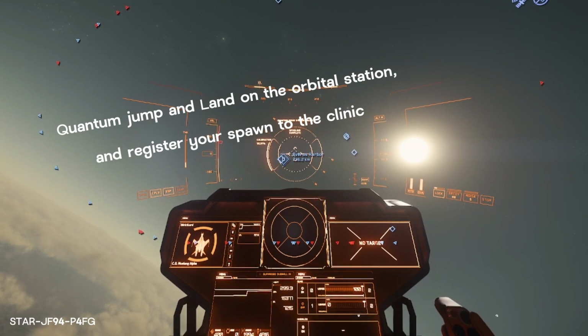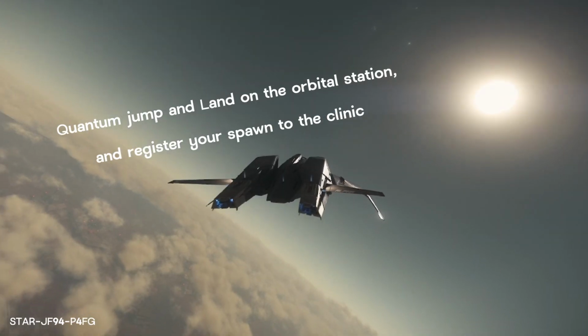Quantum jump and land on the orbital station, and register your spawn to the clinic.